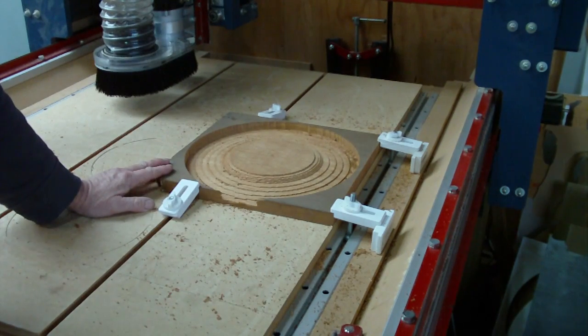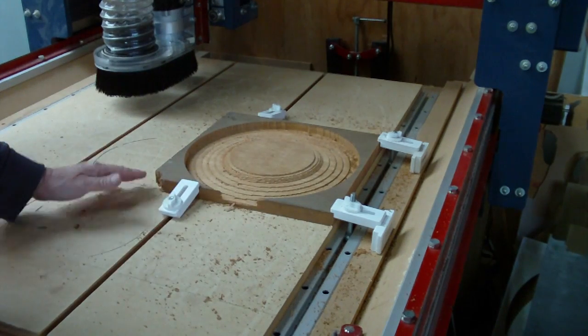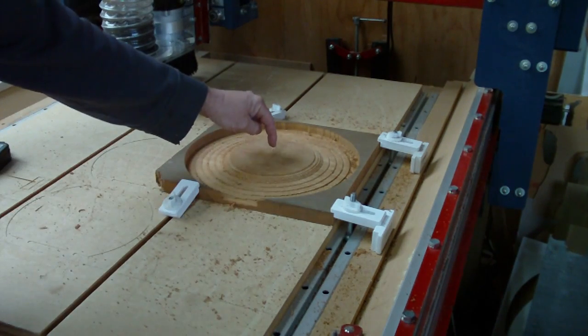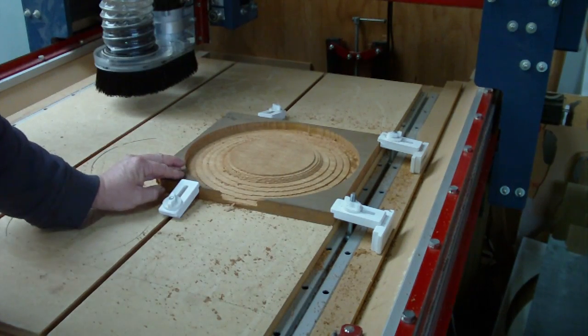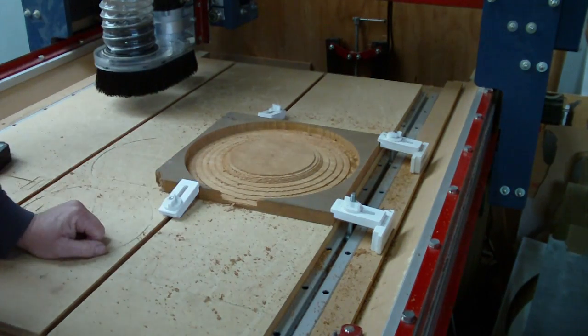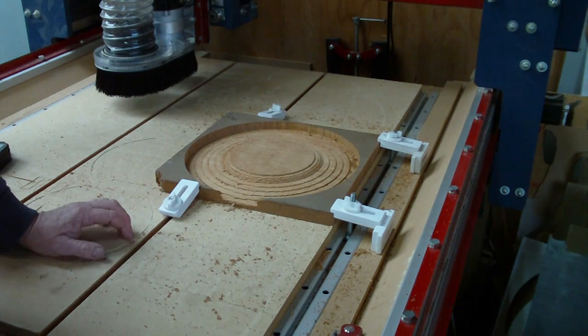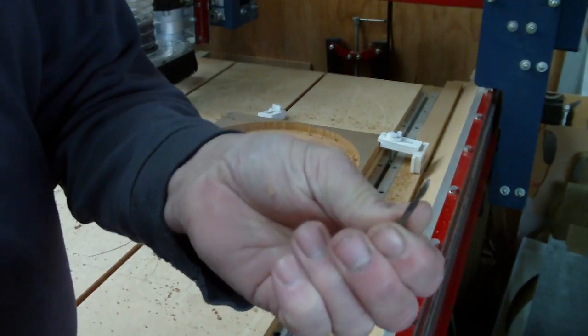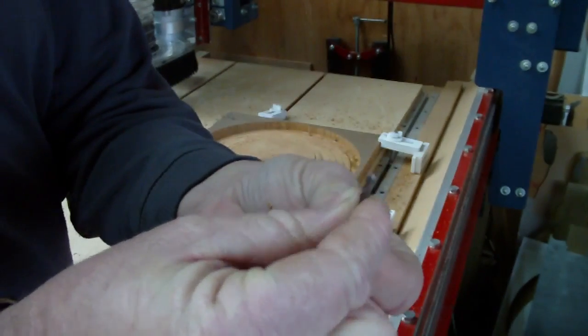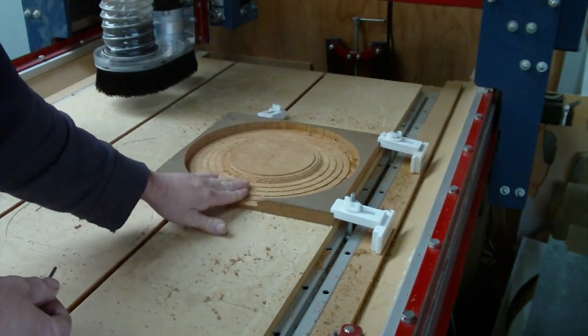This can fix that no worries because I've machined away a lot more material than I actually need. The main thing is I need to make sure that this spot is transferred to the back of the material so when I flip it I get it right. I'm going to change the cutter to a three millimeter ball nose cutter and cut the profile.